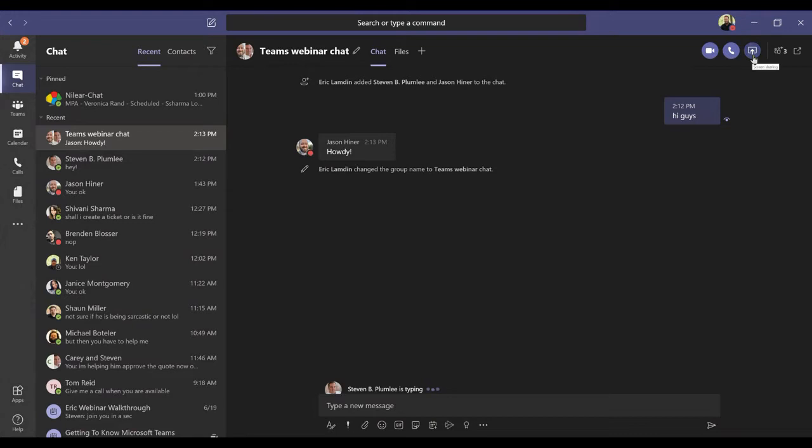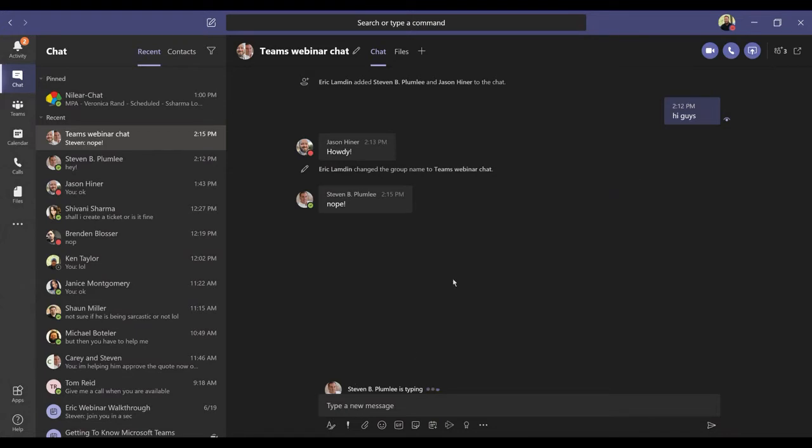But when you share your screen, you will have an option to allow control to one of the other people that you're sharing with. So I could share my screen with Steve, give him control, and then he'd be able to actually control the mouse on my computer and be able to click on things and show me things that maybe I needed his help with, as to why we were doing the screen share to begin with.